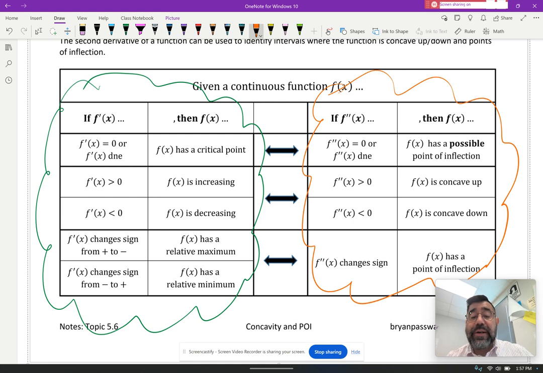How do we check? Well, we find out where the second derivative is positive, because that means the original function is concave up. We find out where the second derivative is negative, because that's where the original function is concave down. And if the second derivative changes signs, then we know the original function has a point of inflection. So setting the second derivative equal to 0 or finding out where it is undefined doesn't automatically give us a point of inflection, but those will be the candidates for testing to see if there is a point of inflection, and we're going to test it by building a sign chart.